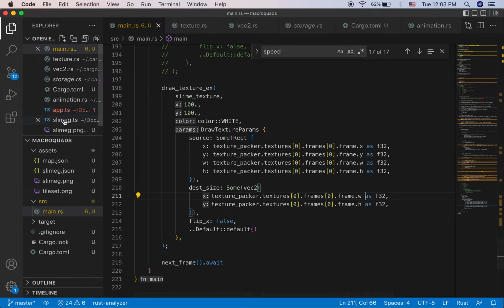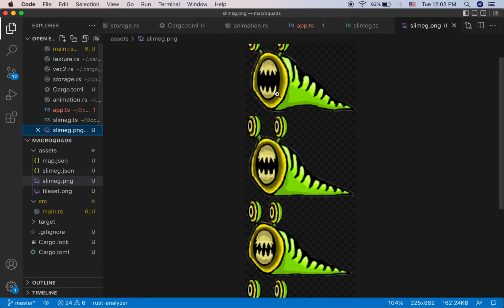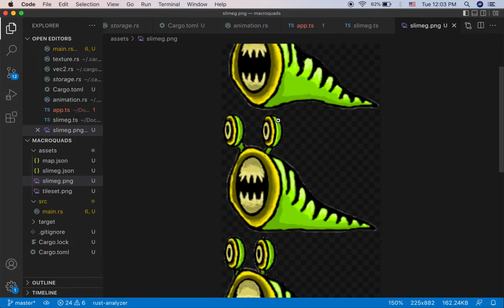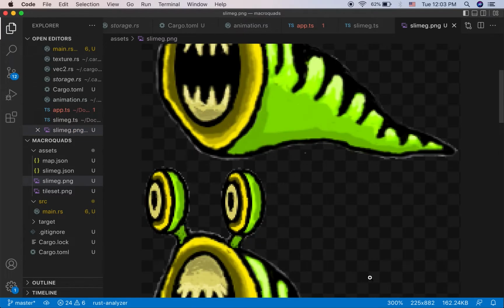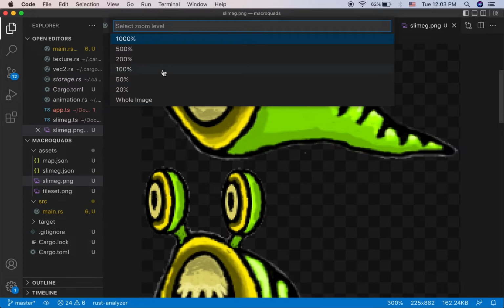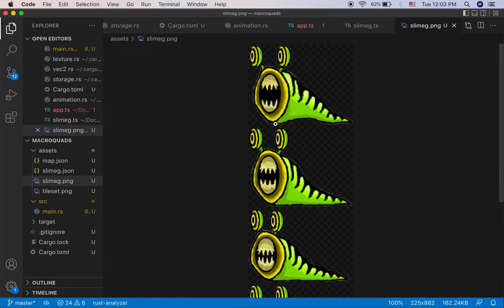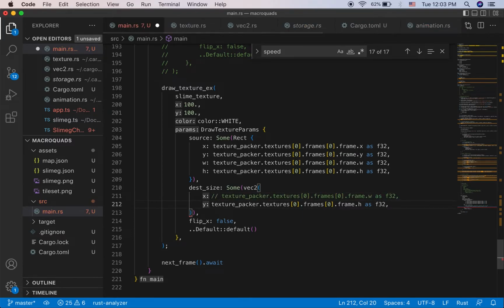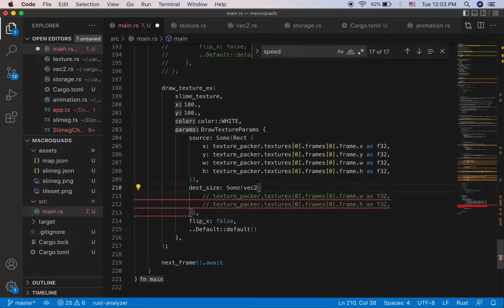Well, mainly because the original textures are that big. The texture is that big. It's like 200 pixels, 250 something. So obviously I shouldn't show it 250 by 250.